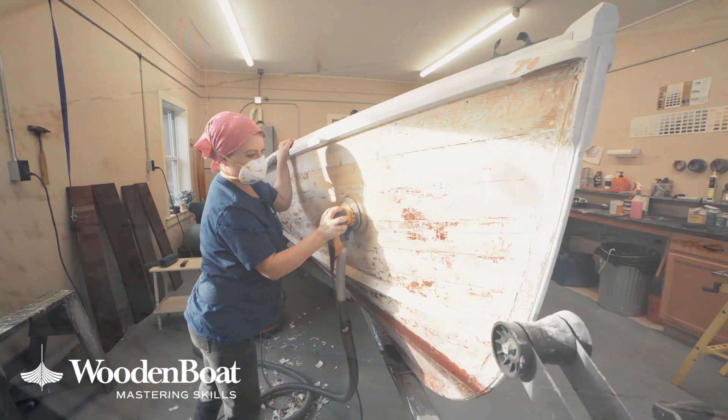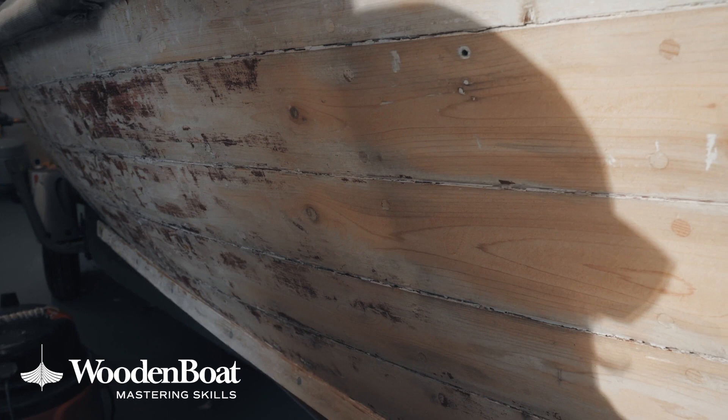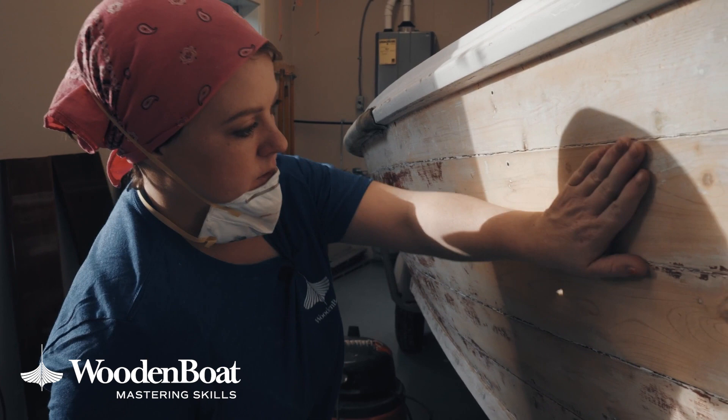I can take it down to about there — don't worry about tiny little spots, we're just going to prime up from there. Notice I keep my hand moving on the sander, because if you hold it still in one spot for too long, it will sand down that one spot lower than you want it to, and then it's going to be a lot harder to sand down the rest to match it.